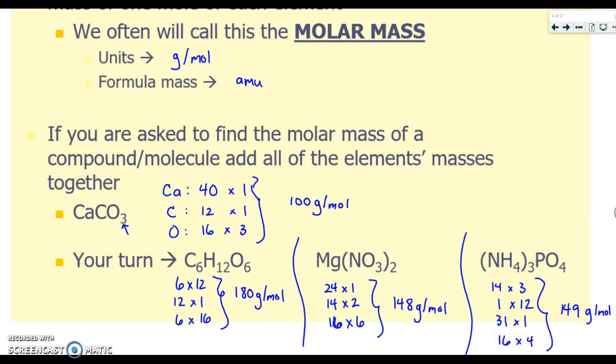Please check your answers. If you did not get the correct answer, most likely it's because you did not properly distribute. This 2 should be distributed to the O for a total of 6, and the 2 should also be distributed to the N for a total of 2. The same thing is true here, so 3 times 1 makes 3, and then of course 3 times 4 is going to make 12. And then again, you just add them all together.